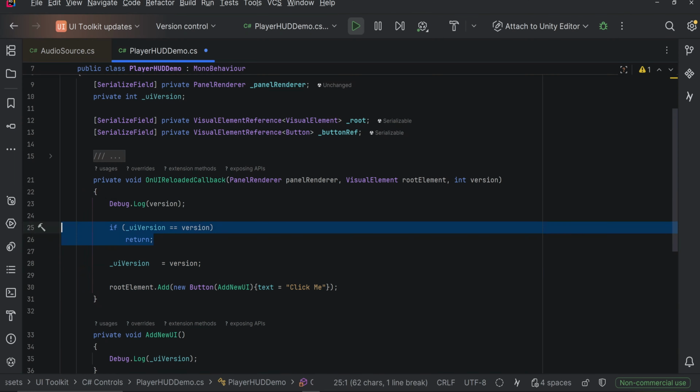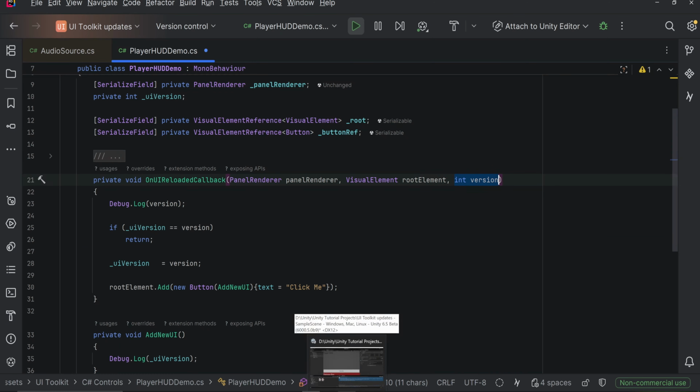By default, you shouldn't have to check the version though, because Unity will not call this if the version hasn't changed. The only reason why I have this here is there was a bug, but beta 9 looks like it's fixed it, so you guys probably won't even need this. But just know you can keep track of changes in the version. So something to keep in mind.